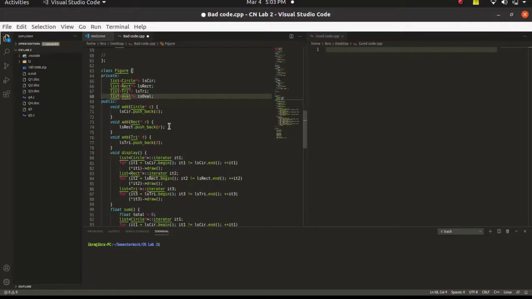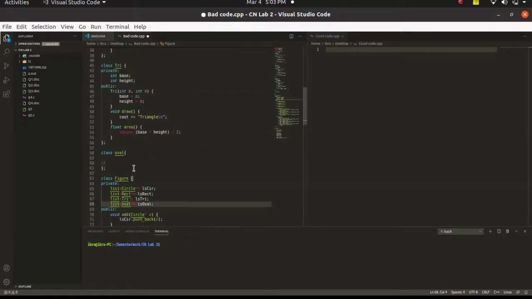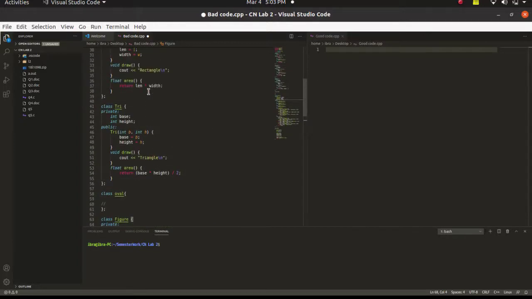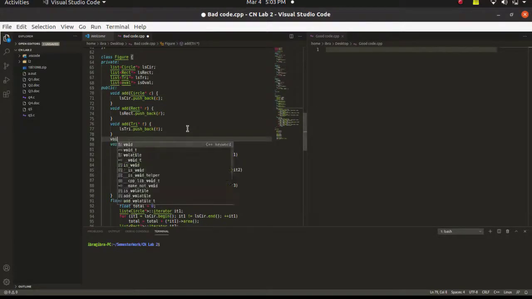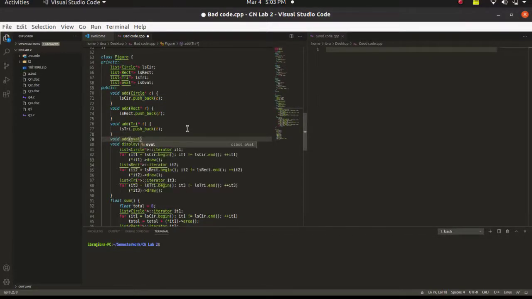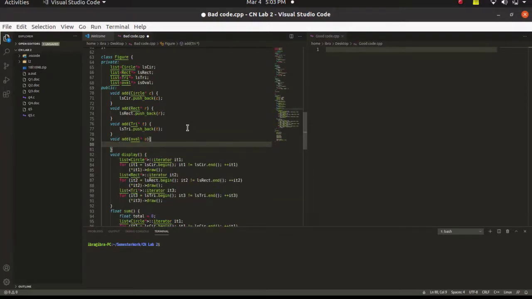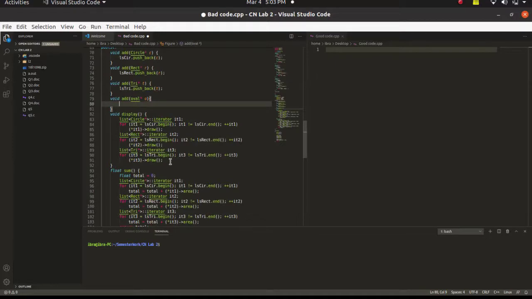So back to the code. To introduce another new class to our system of code, we would have to make a new function, void add oval star o, and so on. And in here we would make another for loop to access the draw function of the oval class.